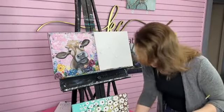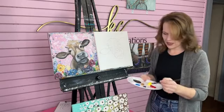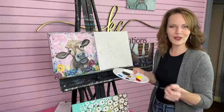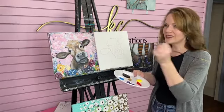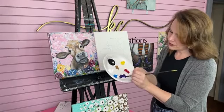This one, okay. So every time I use a new brush, I put it in the paint cup, which I already did, and then I pull my paint off to the side. I never work with a large palette of paint. I always pull it off the side. It's always easier to add paint to your canvas than take it off. So I'm going to pull it out.